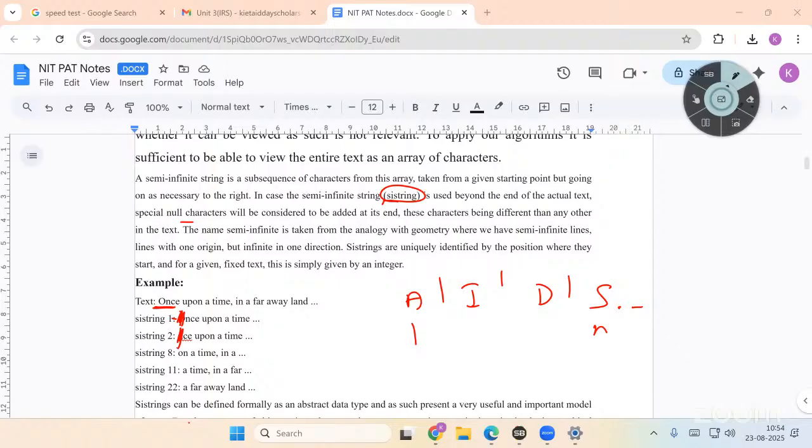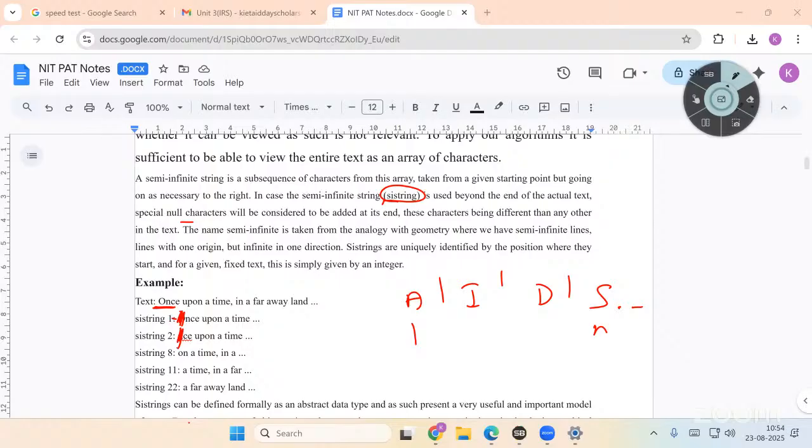So string 1, I am starting from "once upon a time." String 2, I am starting from "nce." String 3, where should I be? "ce upon a time." String 4, "e upon a time."